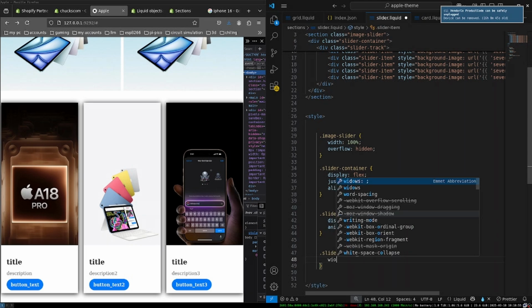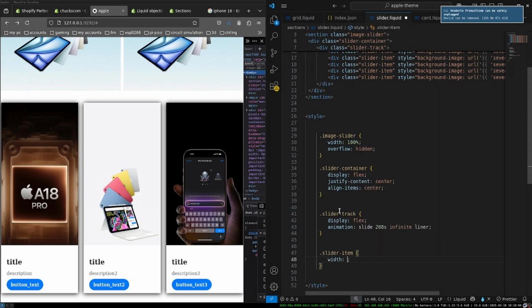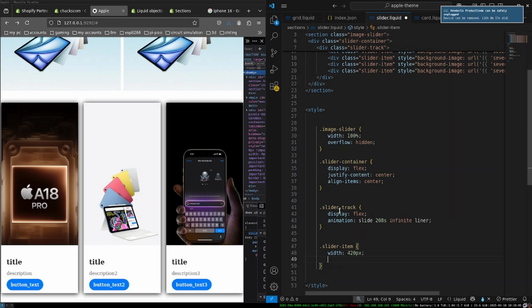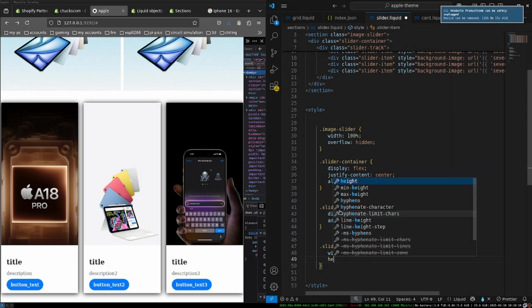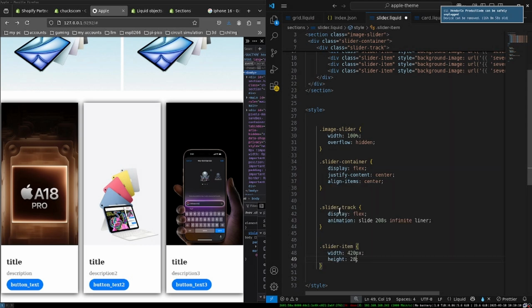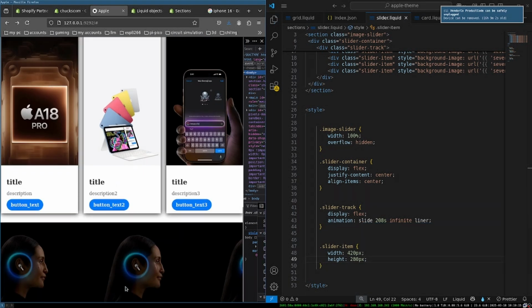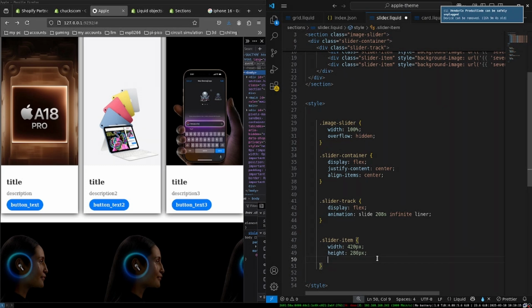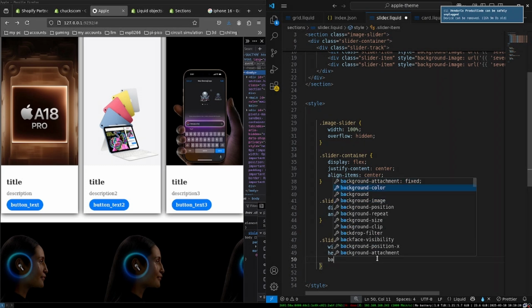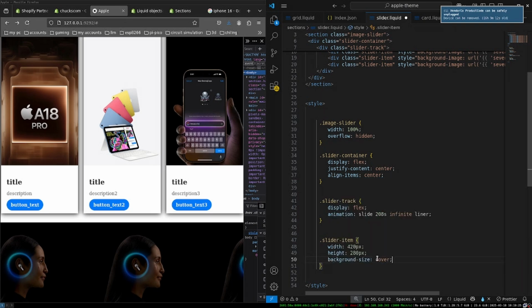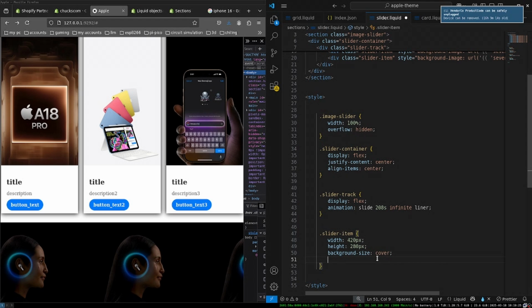All right, so this is probably the problem. So width, we need a width for the image to be displayed, in pixels, and now we need a height of 80 pixels. Okay, now we have those images. Now let's set background size here. I have the background size of cover. Now the background position.